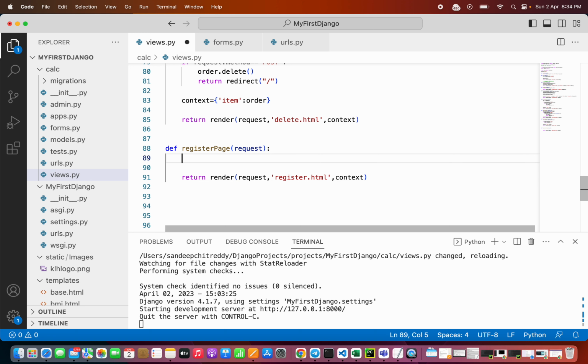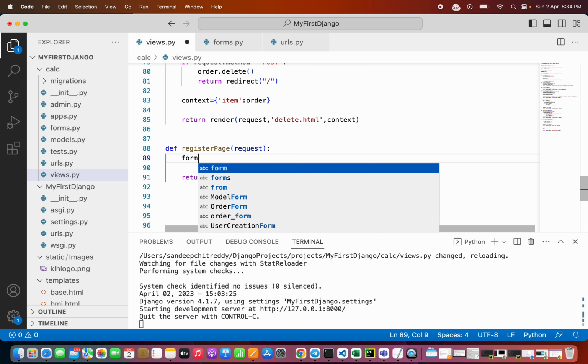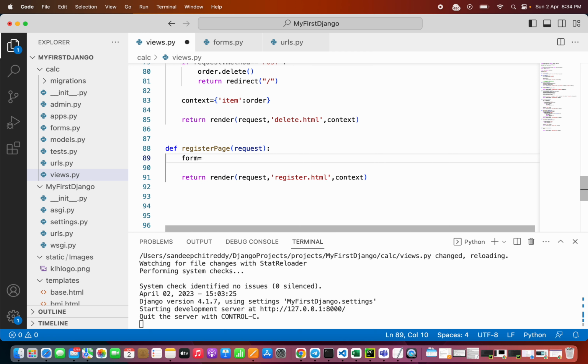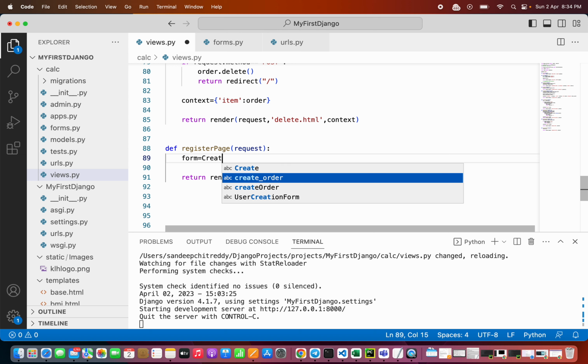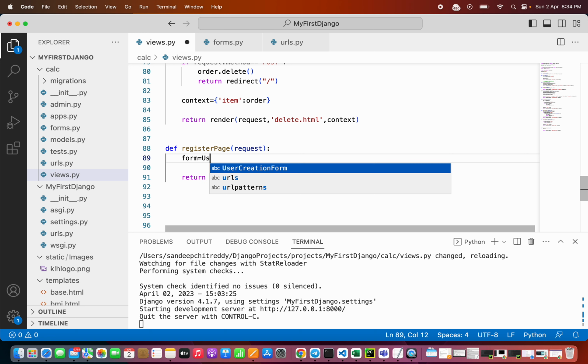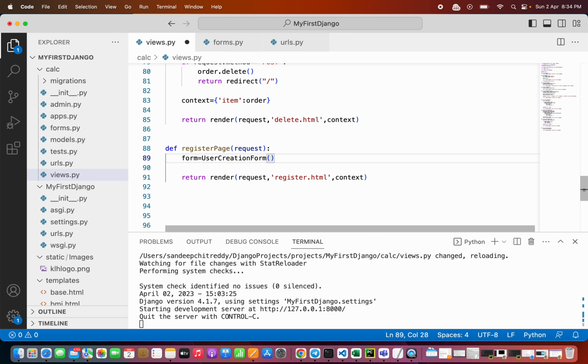We haven't created it, but we will create it, and for context, we'll be sending the context dictionary. In this context dictionary we need to send the form. We have already imported the UserCreationForm library, so just create an instance of it. So form equals UserCreationForm, just invoke it.